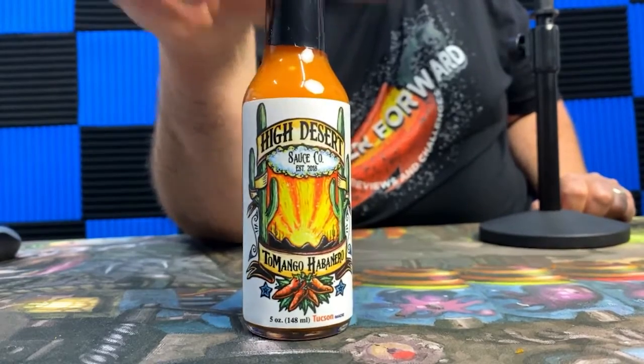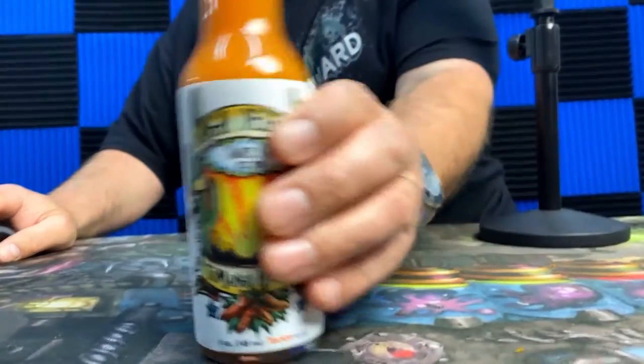One more look at that artwork. It's pretty awesome. I'm excited about this because I love mangoes and I love habaneros, and this has both of them. Let's see if it's got a perforated seal to go with it. It does. Yay. Oh no, I have cut my fingernails and I'm no good. Please show mercy on us, plastic seal. Oh, keeper of the sauce. I don't trust myself with a knife, because last time I tried that, it didn't end well for the sauce bottle. Aha, look at that. Got it. Patience and persistence.